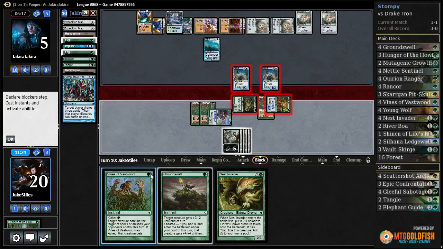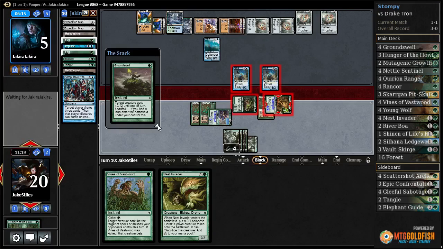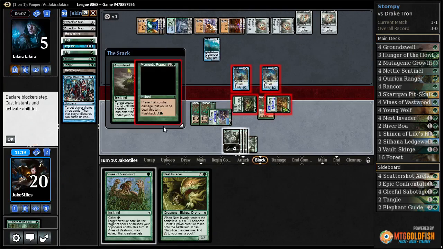Okay, so Vines of Vastwood, and I win, right? Or Groundswell is enough. I'm going to go with Groundswell because I want to save the Vines in hand to counter half of a Ghostly Flicker. Alright, that's 8 points of trample on a 3 thing. So is this Tangle or Fog?